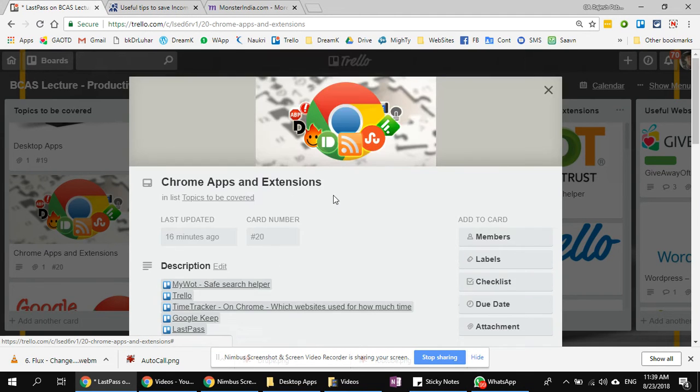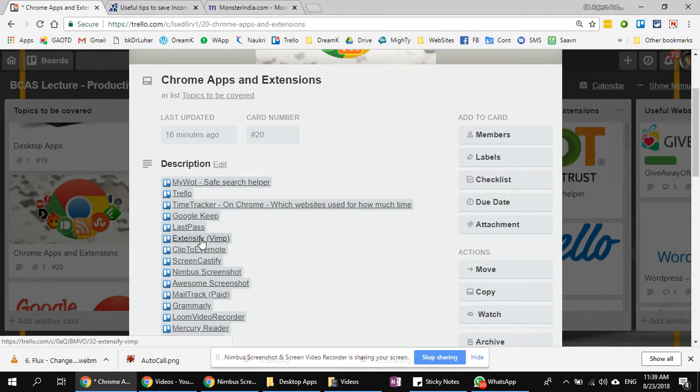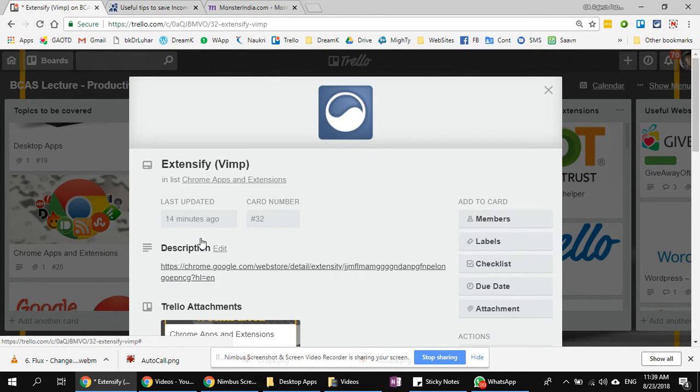Next, which we are going to see, Extensify. This is a very important extension because when you have so many extensions, it tends to slow down your Chrome as well as your computer because it eats a lot of memory.